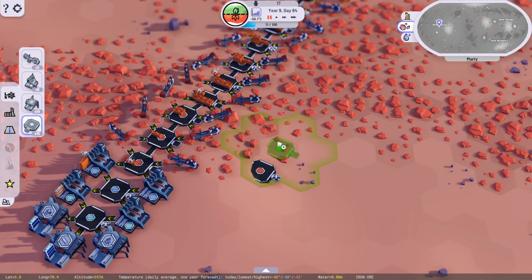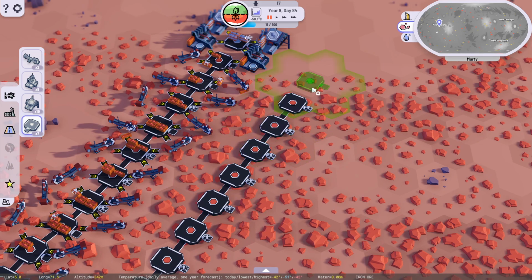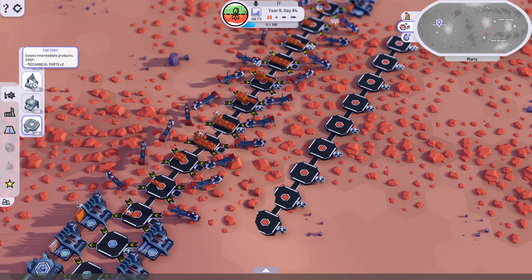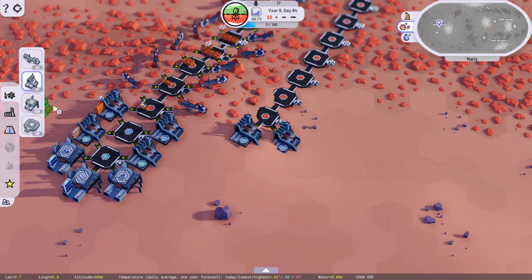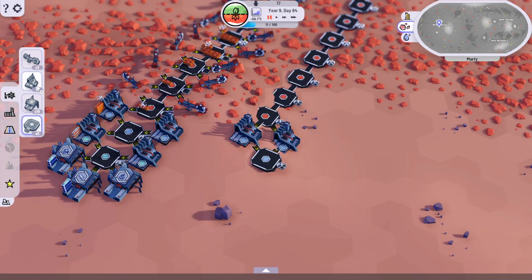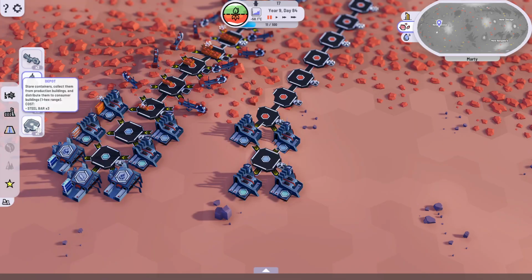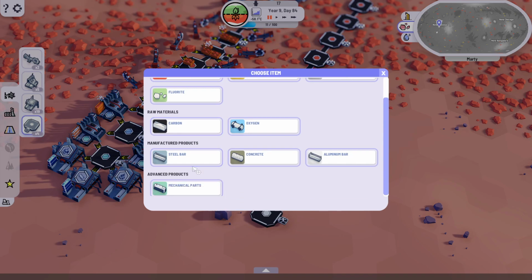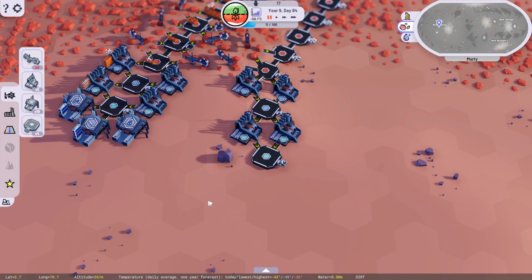We're going to go iron ore. Like I said, I know it's probably a complete overkill. I'm fine with that. Factory. Steel bar. This one's going to be steel bar again. Then we're going to go to this factory again. We're going to go mechanical parts. Mechanical parts. Right? Easy enough. We'll throw a couple of those in there to help start.